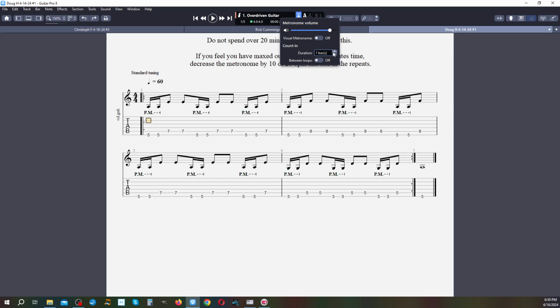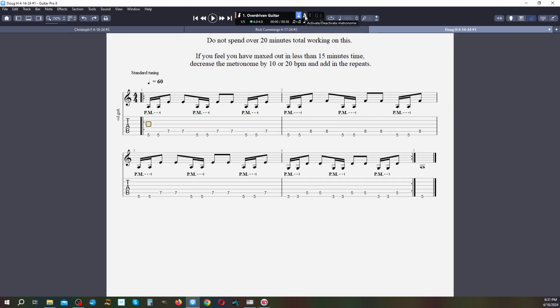Let's say you want to have 2 bars of a count-in because maybe you're going to practice something that's really fast, and it's going to be like, tut, tut, tut, tut, and that's too quick. So you want a couple extra bars to get yourself ready to hit play and have the guitar ready. Now, if you hit the space bar on your keyboard, that will start the tab, but it's going to start playing from wherever your cursor is. So if you want to play from the beginning, make sure you have your cursor over here.